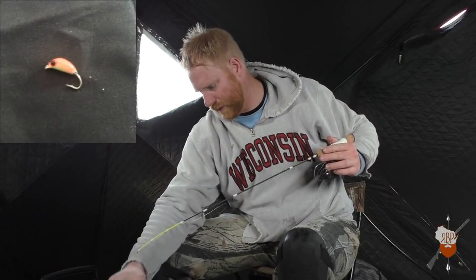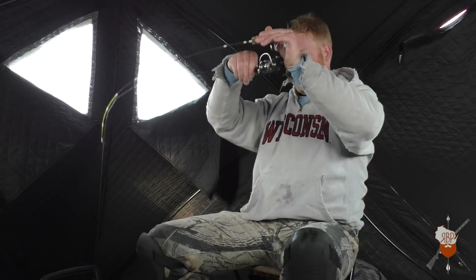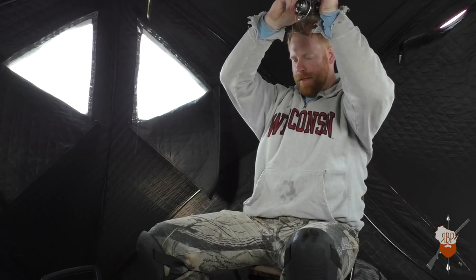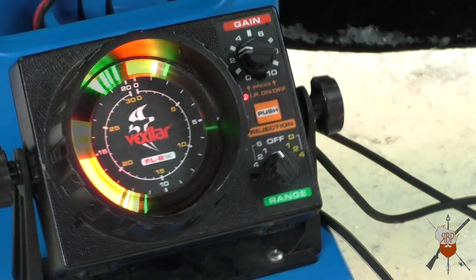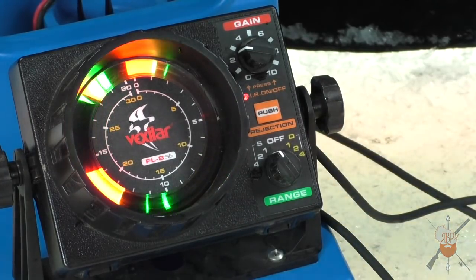I changed up the bait too — it seemed like they were getting used to just that white one. It's like pack after pack comes through, like they're coming through in waves. That one's a real good gill. These are absolutely perfect eater size. Boy, is the girlfriend going to be happy tonight. For those less aggressive fish, just dead stick it — that seems to be working with those guys. Less aggressive fish, dead stick it worked.